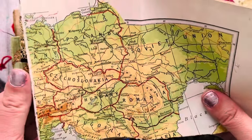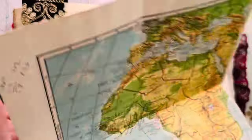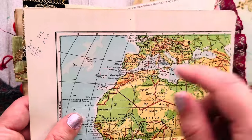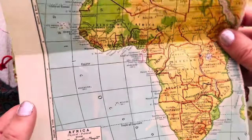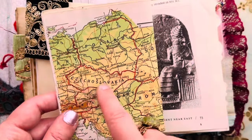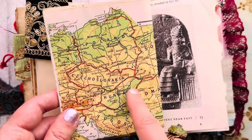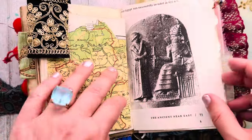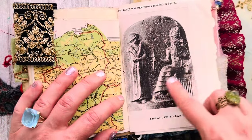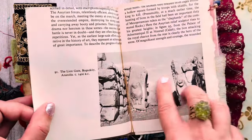This page came out of an old school atlas that my Auntie Mary Lynn found for me — really cool, thank you again Mary Lynn! She found me a couple of these from the 1950s. I included this piece because we can see the Czech Republic and Slovakia — Czechoslovakia — and that's where moldavite comes from, the Heart of Bohemia gem. I love this image of Ishtar from the ancient Near East, and a cool old lion gate.